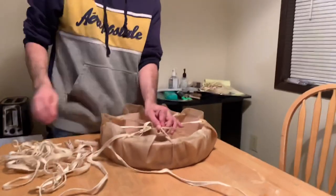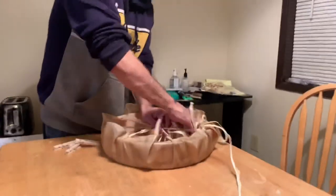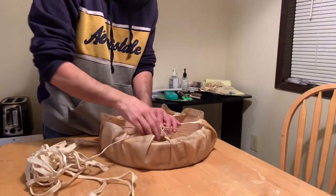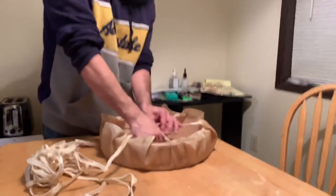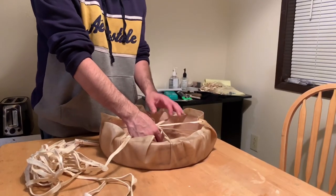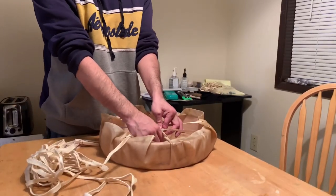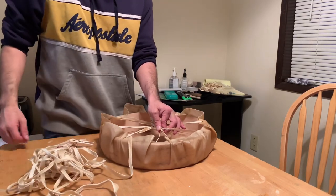Do one more. Six. So there's our first handle. It's gonna be a pretty skinny handle, but to save some time, who knows, the person who buys this might not even use it for use, you know, it could be just ending up hanging up on the wall.